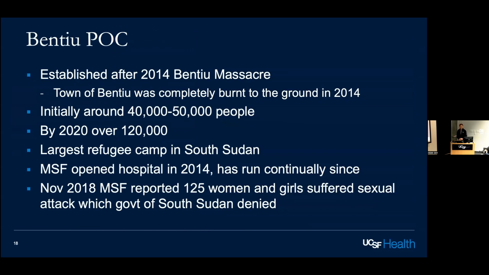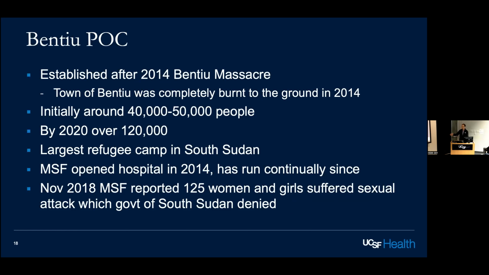Initially, there were about 40 to 50,000 people in it. Now there are about 120 to 150,000 people in this camp. It's just massive. It is the largest refugee camp in South Sudan. And MSF has opened and then continuously run a hospital there since 2014. It's the only medical center within that area.